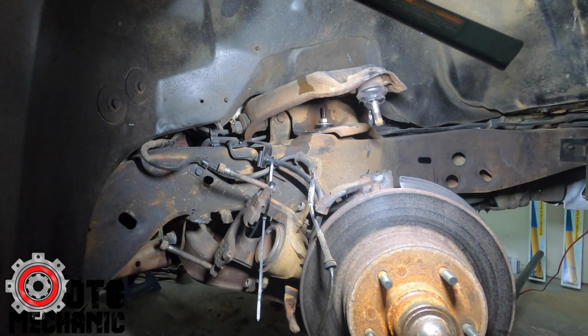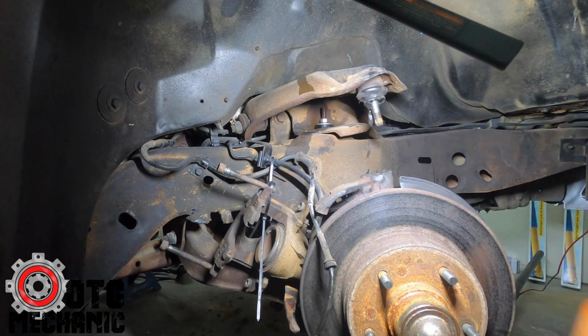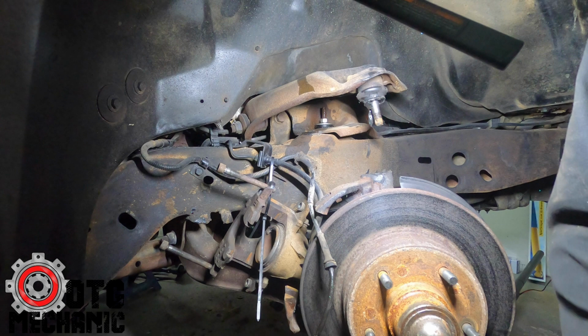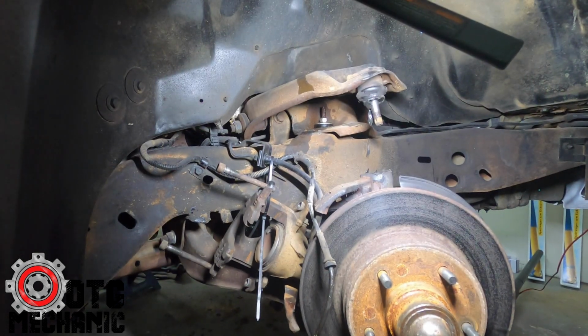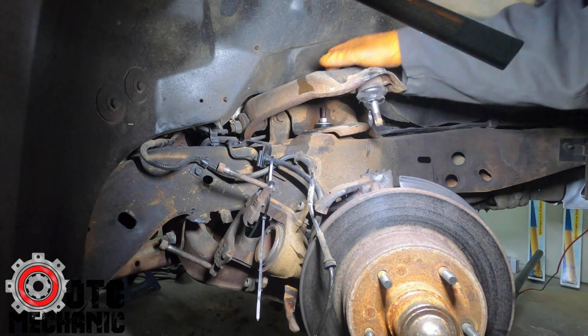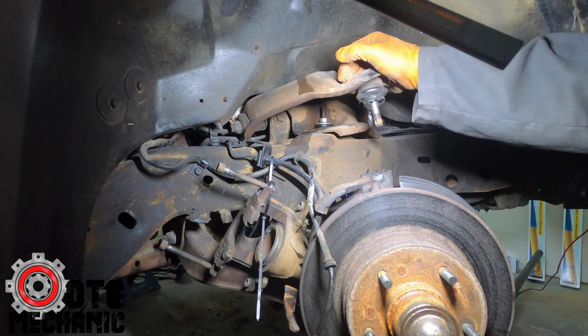So we'll get the other one off, and then basically once it gets loose, I'll be able to pull that bolt out, and then I'll show you how to do the lowers. The lowers are actually a little easier, believe it or not, even with the spring. Because with the engine out of this car, oh, it's super easy. With no engine in it, but with the engine in it, you're fighting with AC lines and stuff like that. But we'll get it. It's not too bad.